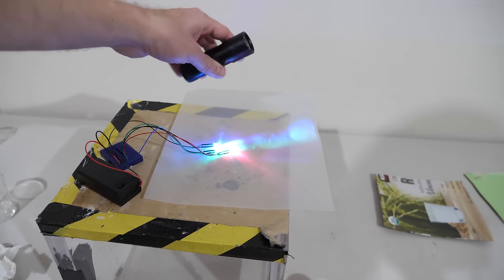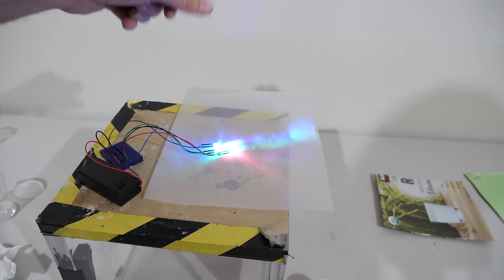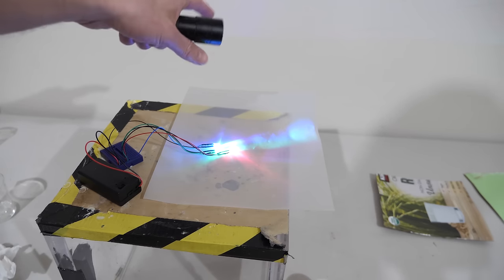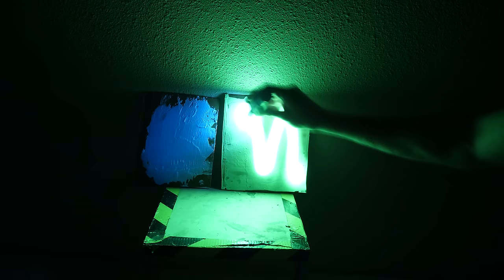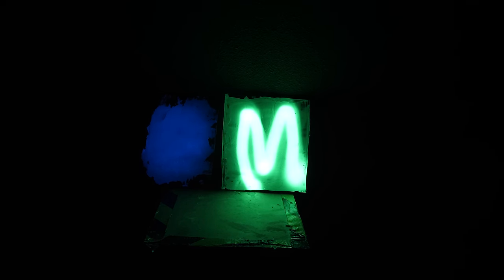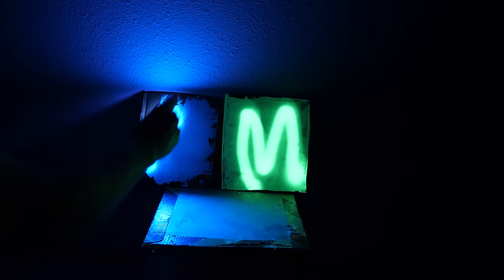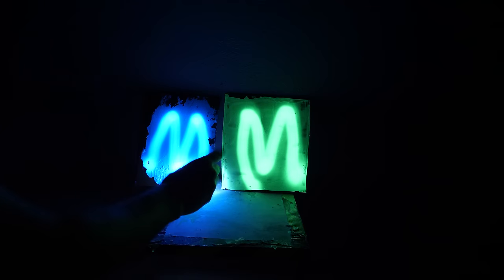So let's put them on equal playing grounds and use an ultraviolet light. This should be able to charge both the blue and the green. Okay, so now let's try the ultraviolet light on our green lit. Look at that. That is way bright. Now let's try it on our blue. So both of them are pretty bright, but you can see that the green is much brighter than the blue still.